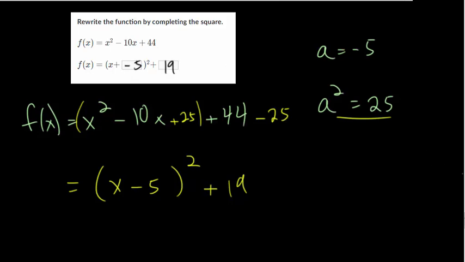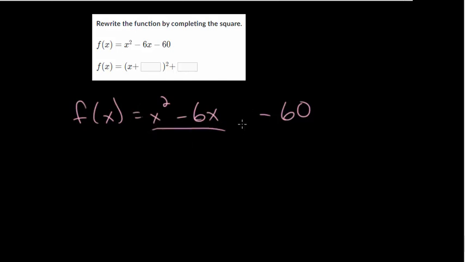Because these are so confusing, let's just do one final question. So let me rewrite it. F of x is x squared minus 6x, and I'm going to leave a space and put minus 60, because we're going to add a number so that we can transform this into a perfect square. And so our a value we know is half the coefficient on x, so in this case minus 3. And so a squared would be minus 3 times minus 3, which is positive 9. So I have to add 9, but I will also have to subtract 9, so that my net result is that I'm essentially adding 0. And I'm not changing the equation.